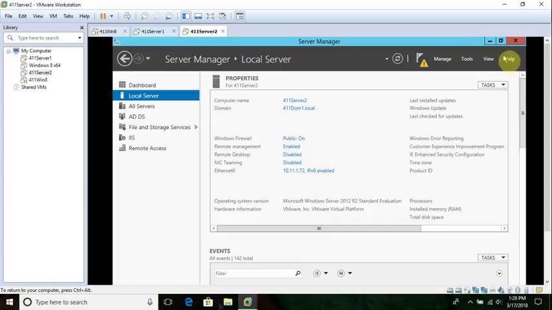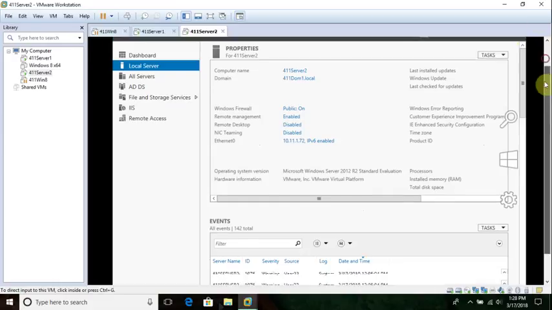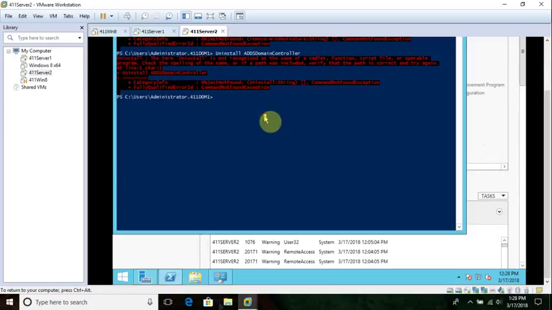and then they want you to do this under PowerShell, which is right here again, and then you're going to install the domain controller with the domain name, and then you put your domain name in there, which is the 411 DOM1.local.